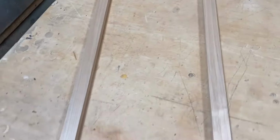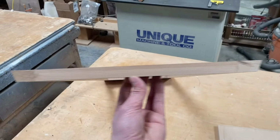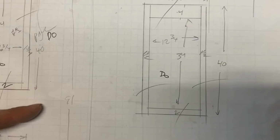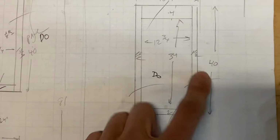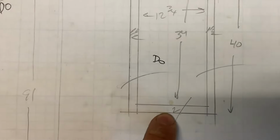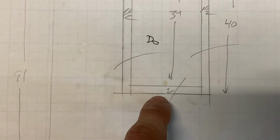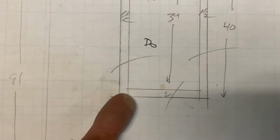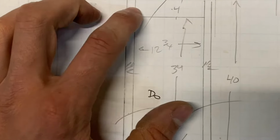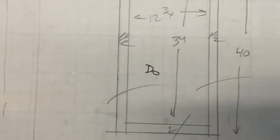So there's our frame at 15 and a half across, mitered at 22 and a half degrees on either side. The upper height here, 1.5 styles, 4-inch top rail, 2-inch bottom rail. We always do the bottom rails 2 inches so that with the 3/4 floor to the cabinet, we'll leave 1.25 inches underneath for lighting. And then the top is usually 4 inches, sometimes more, sometimes less, depending on crown size. That's the surface to attach the crown to.